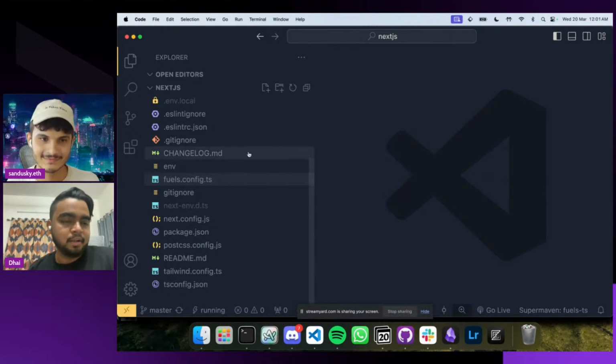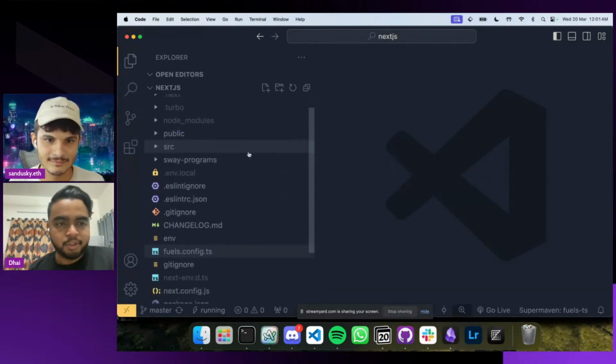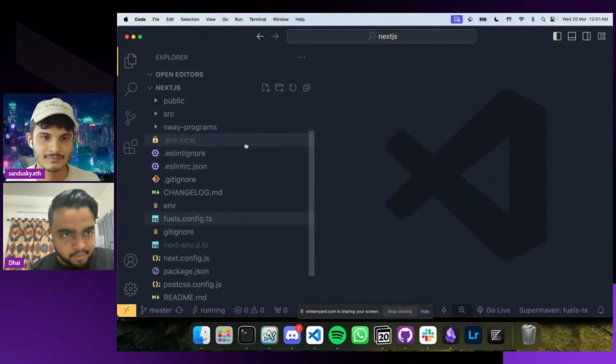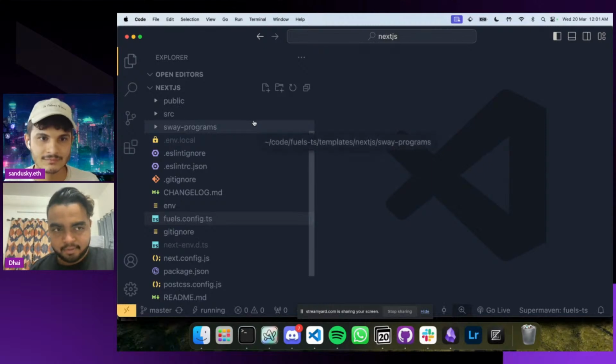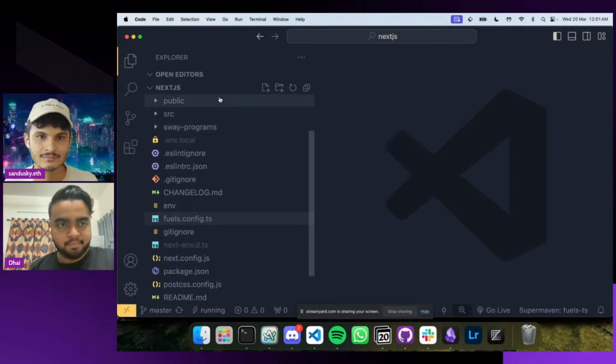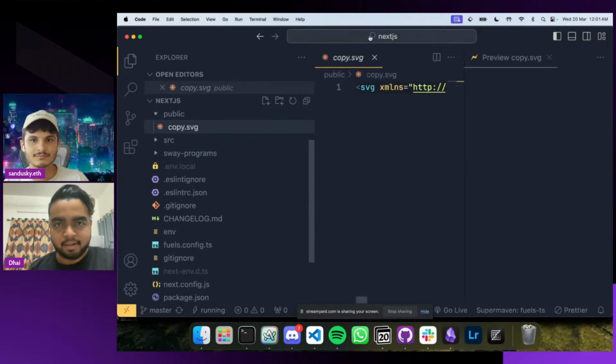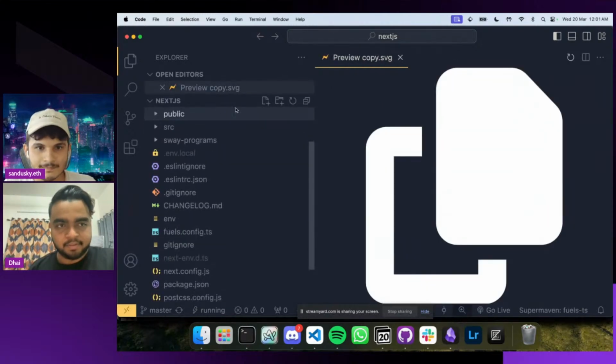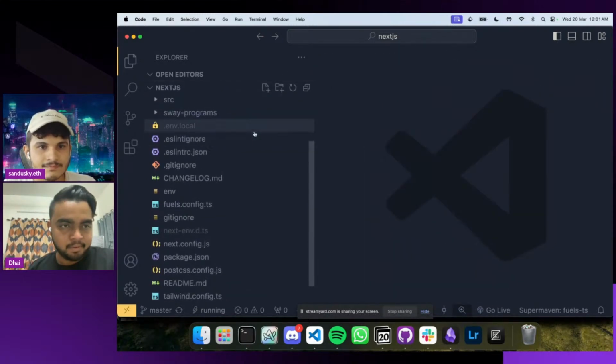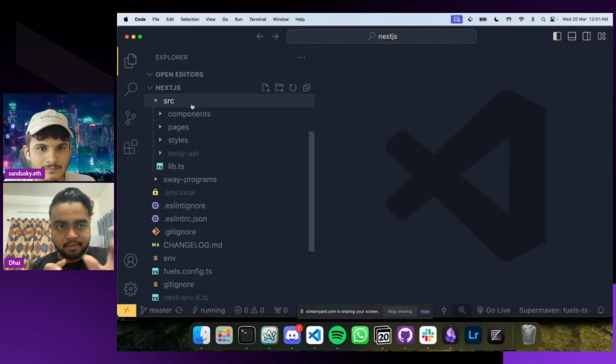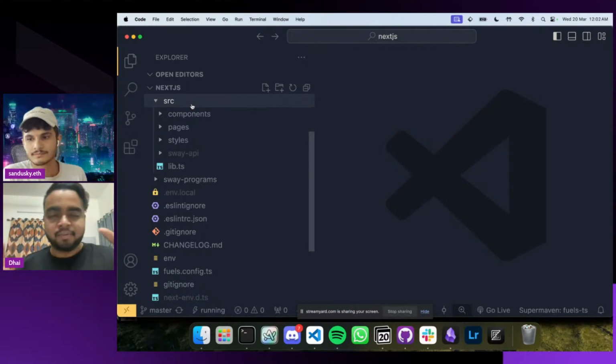Okay. So more or less, it only generates three folders for you. This is just a public folder with an icon. It's for your front end, but mainly it's this. The src folder is the code for your front end.